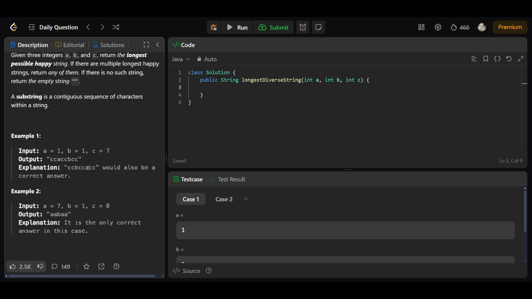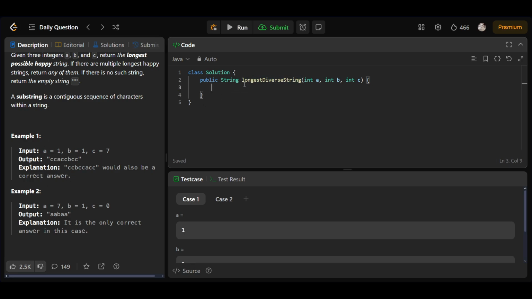Alright, so for solving this, we have to approach it a little bit greedily. Firstly we'll be appending one character, the character which we can use the most. Then moving forward to the next iteration, we'll be checking the condition that the last two characters are valid, and the third character which we are going to append is not the same, so we can move ahead. This is how we'll be approaching it.